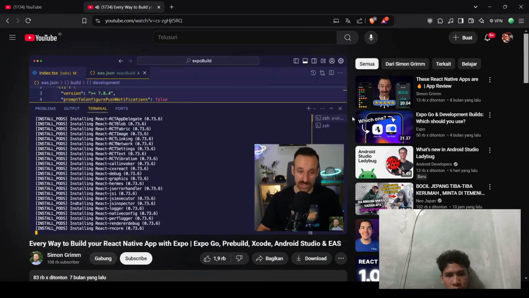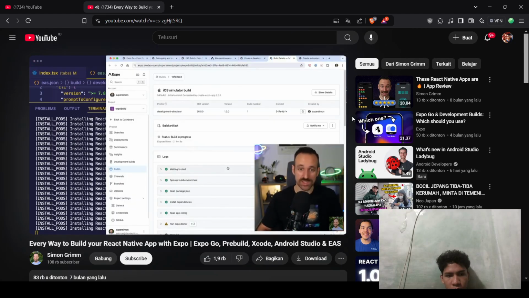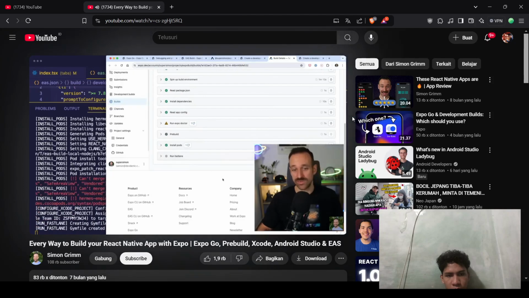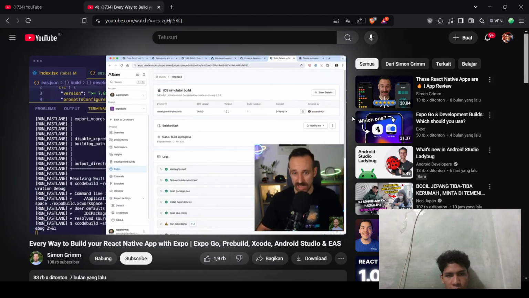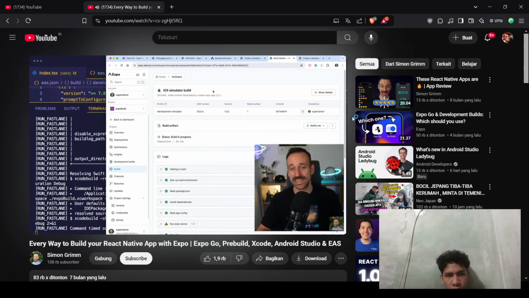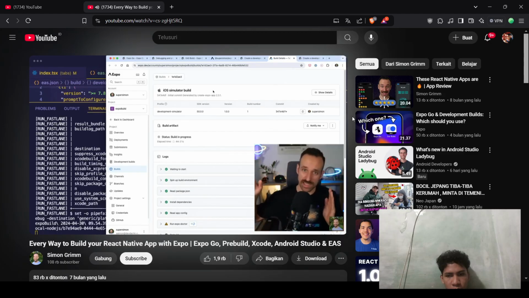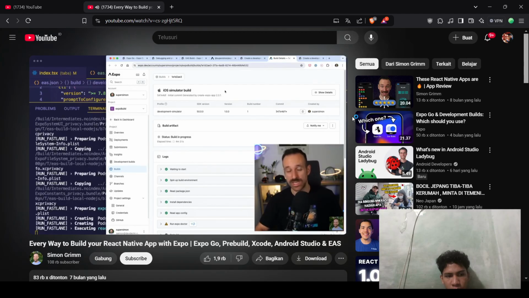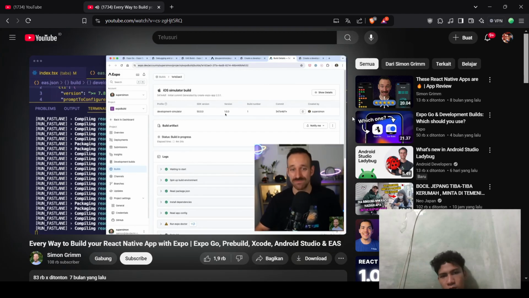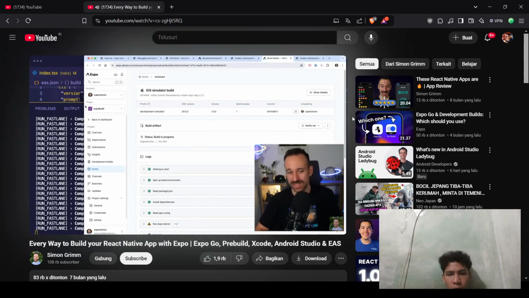As you've seen, we can do it locally. We just need to configure the project once, or we can build in the cloud, which of course gives you access to a lot more things. You can connect your App Store Connect account to EAS, which means the build is in the cloud, it will get submitted to App Store Connect, and it's just a lot easier to make new releases of your application. So for every company that's doing frequent updates to the React Native application, EAS is highly recommended. And I've talked to many companies and they all just love it. Just look at the statistics in the State of React Native survey.